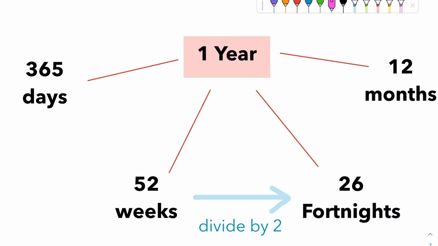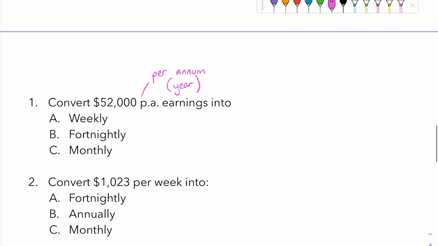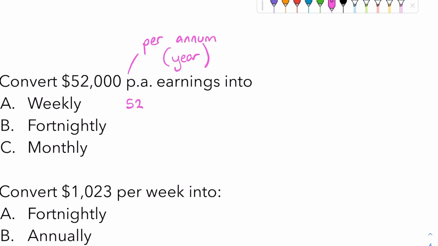So what we're going to do is take the amount of money, 52,000, which is 1 year, and we want to divide it into equal weeks of pay. So I'll divide it, sharing it into 52 weeks in the whole year. We should get an answer of $1,000 per week. And I'm using the slash here to show a rate, because I have dollars on one side and weeks on the other side. There we go. So again, you see just how it's not really that technical.